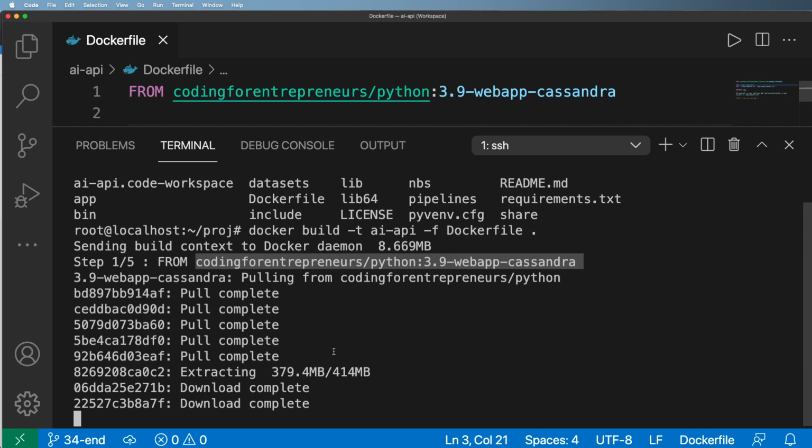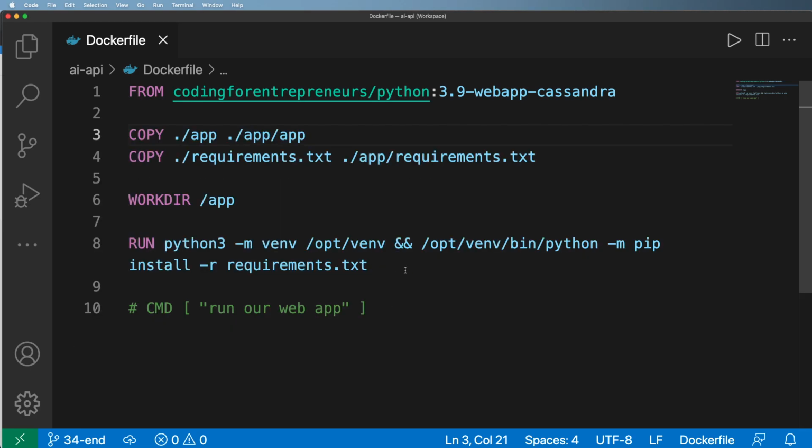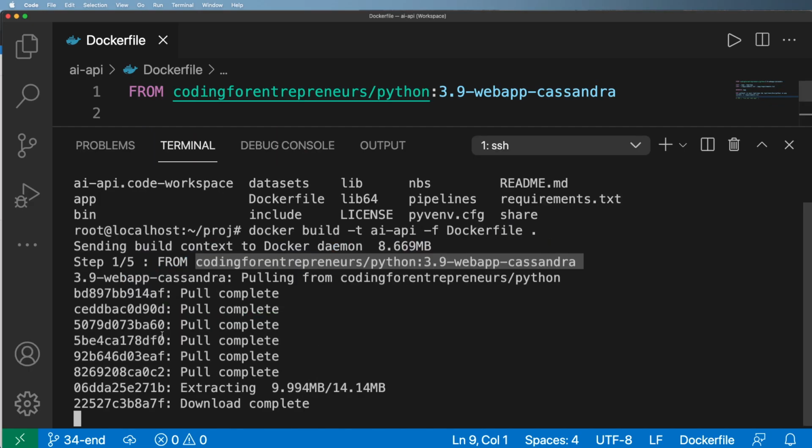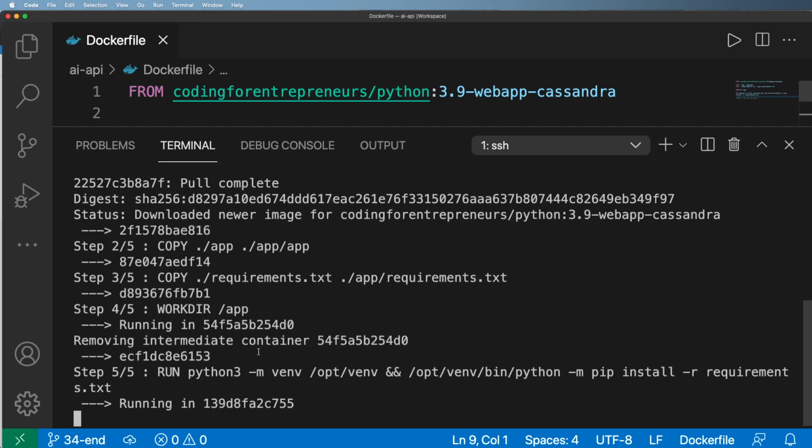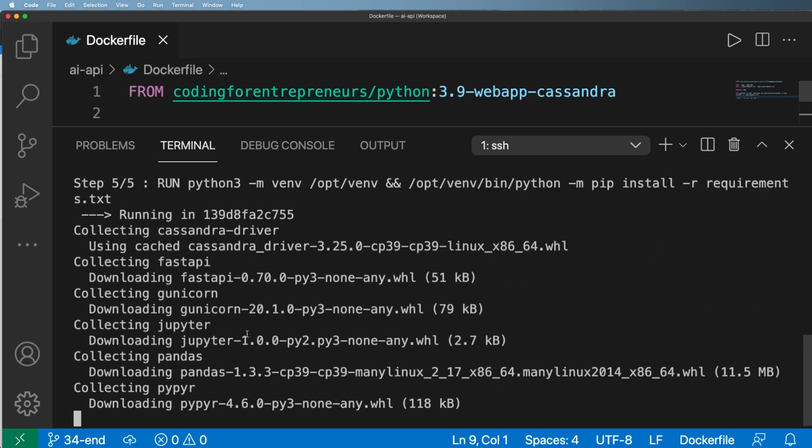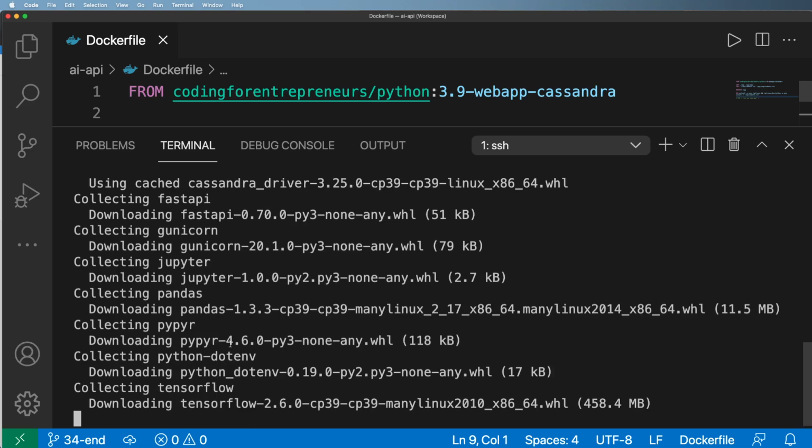But the first time we build it, it will take a little bit longer than future times that we build it, depending on all of the commands that we may or may not add to this. It's certainly possible that in the future it will have more commands, and it will take a little bit longer to build. But what we'll see here is it will go off of our requirements. It's copying those, creating a work directory, creating our virtual environment, and then it's going to run all of the necessary installations on this container image itself. And so that's what our build command is doing.